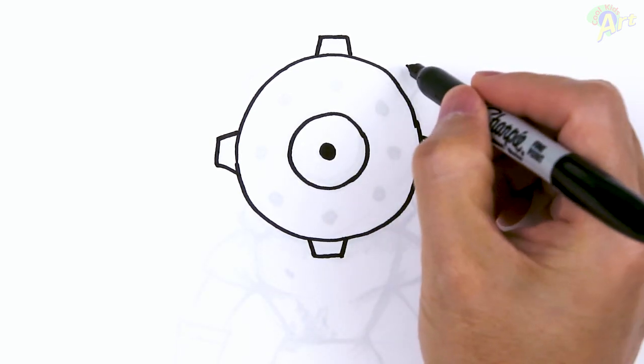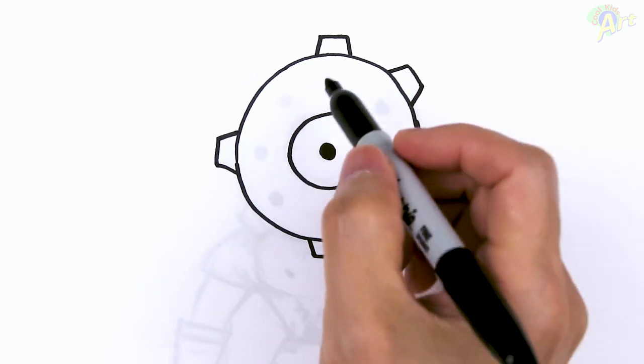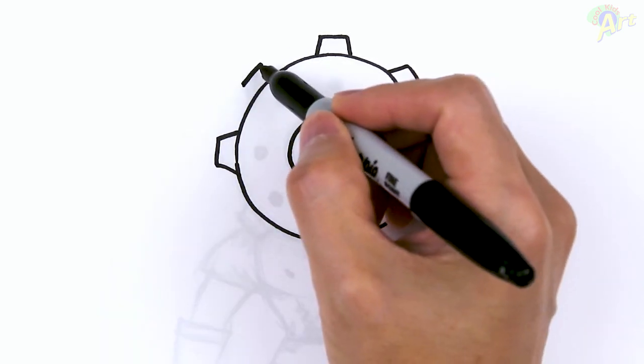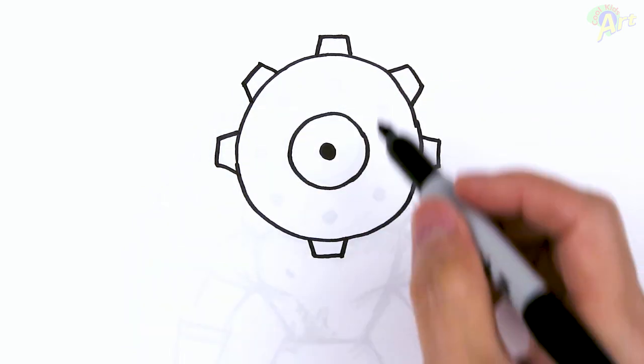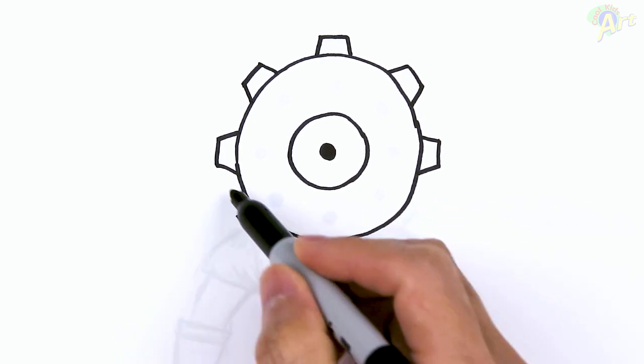Draw another line at a slant. Okay, so same thing here. So we're just kind of going around the circle, and then 2 more down here. So just try to space it out.